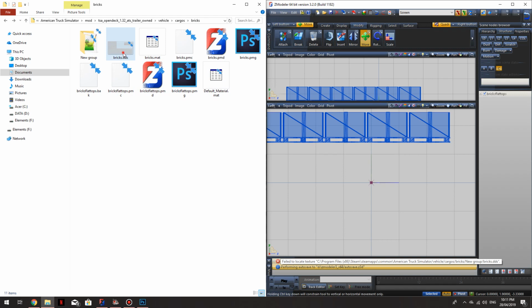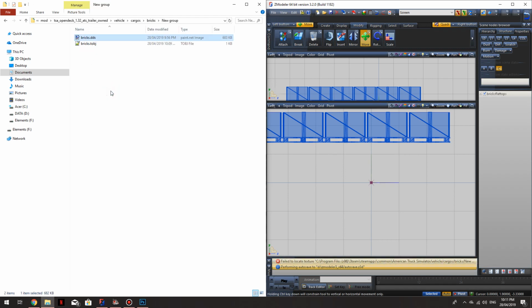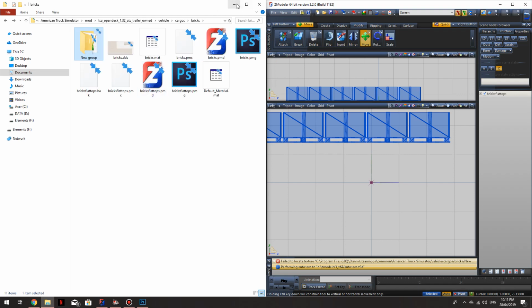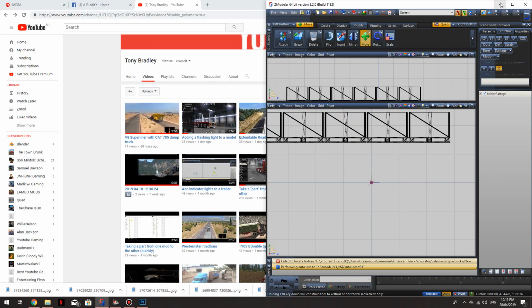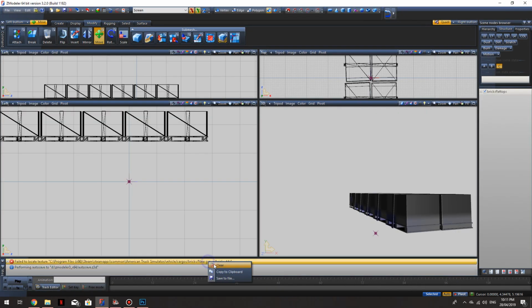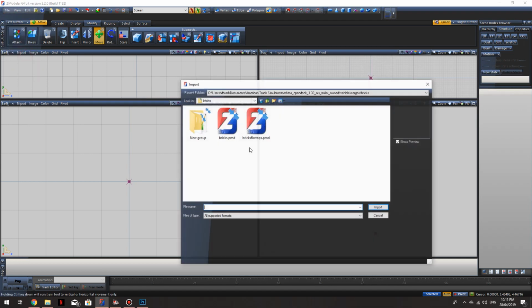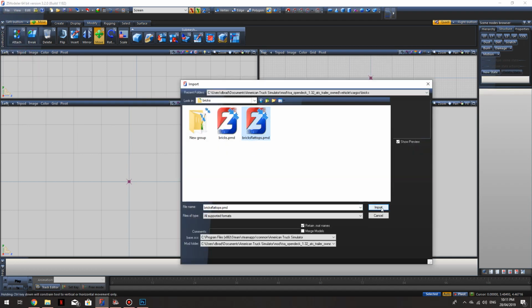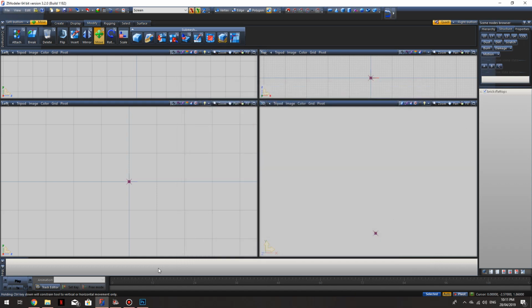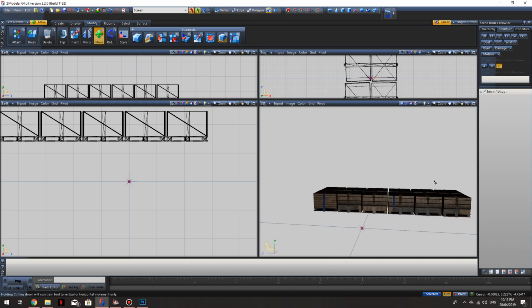So very simply, take a copy, dump that DDS into that folder. That's all you have to do. We'll minimize that. We will clear that error. We will hit new, we'll go no, and then we will import that again. No errors. My texture's back.